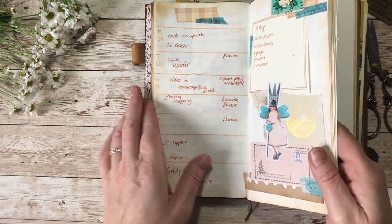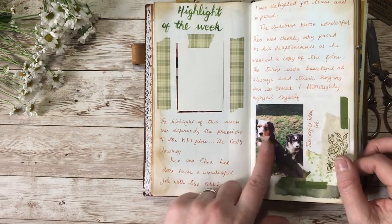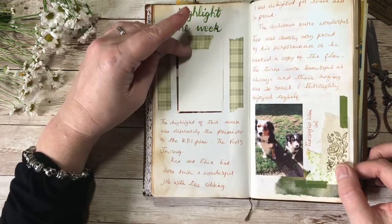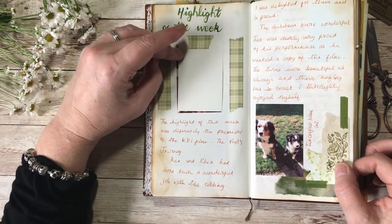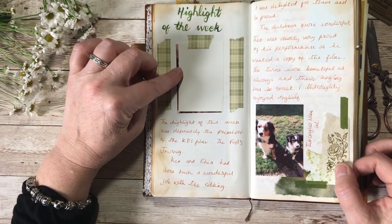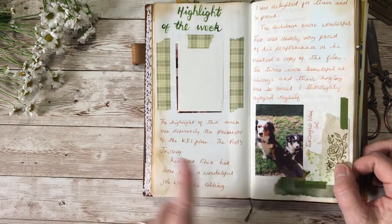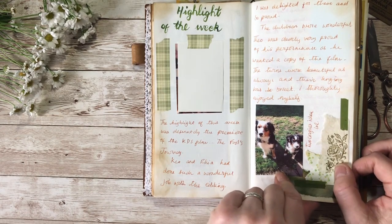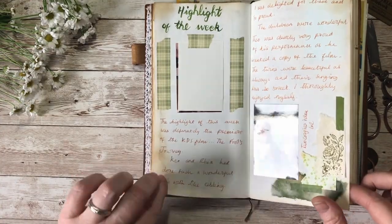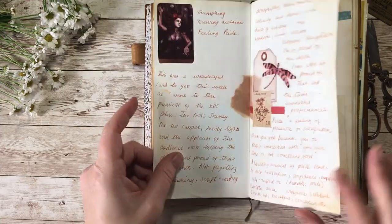So last week I also followed your advice. Thank you for those of you that added comments, and I put a picture of the dance film premiere in here, which I've just covered up because I don't have the permission of the children's parents to show it on YouTube, but I've put a picture there and I've journaled about it, and especially for two corgis I have put a picture of my dogs, so that filled out the page that I accidentally missed. So now that when I flip through I don't have a blank page, so I'm pleased about that.